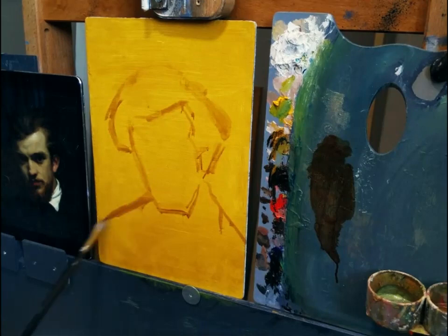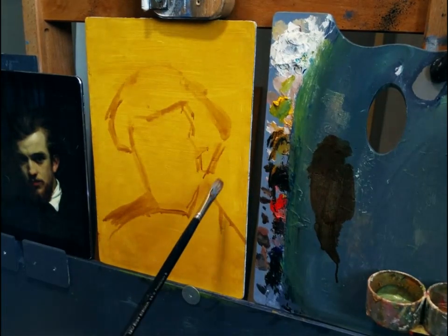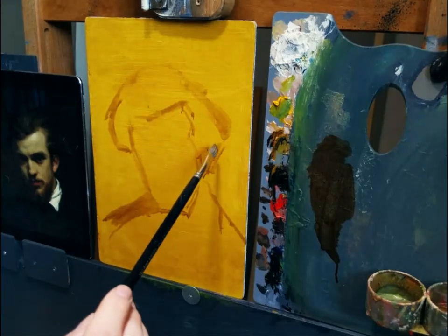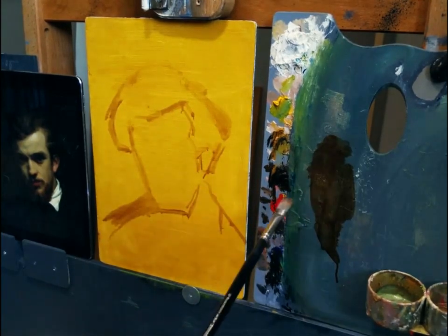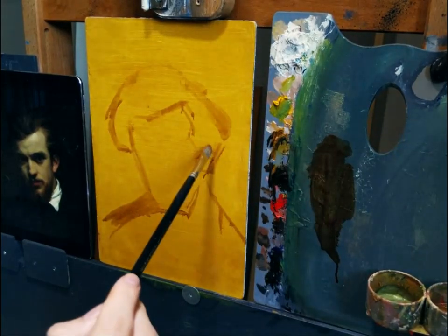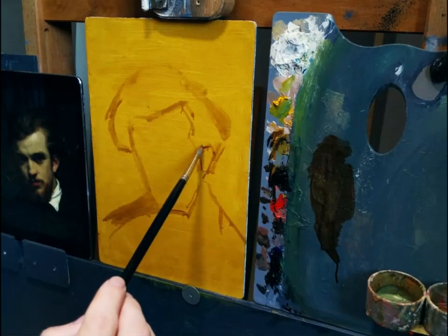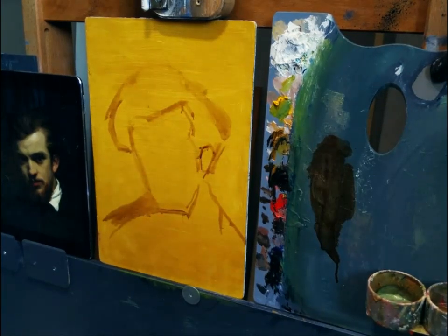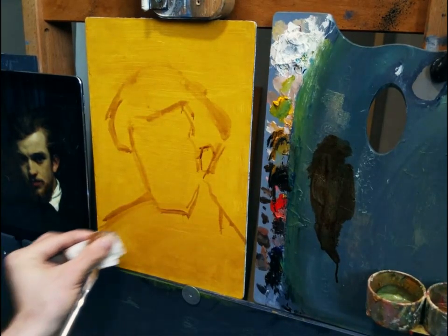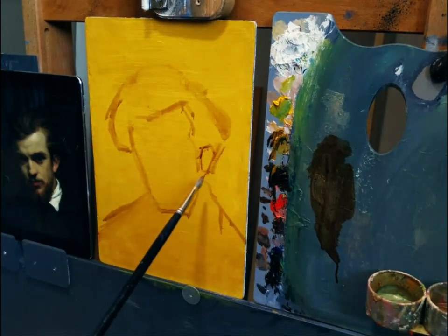Again, I don't even need to necessarily erase that. I can just extend that line down a little bit quickly. And then, I just added a tiny little bit of burnt umber into my paint. I was kind of running out. You'll get to a point sometimes where there's just not enough paint mixed in with your medium to even make a decent mark. So just change the shape of the ear a little bit there. So I'm happy with that overall boundary. Wipe that back a little bit just for now.